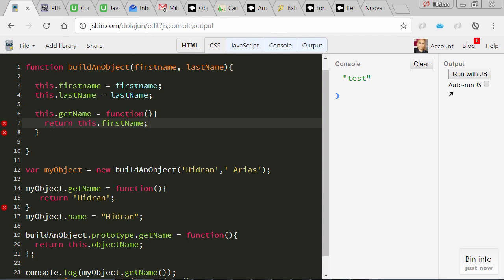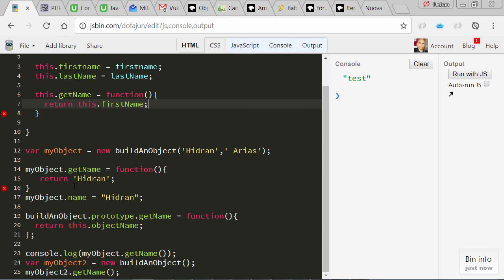Okay. Now I can call in my object here, let's say my object 2. But if you name it differently, the first name, where? Okay, it's lowercase. What would I have had as a result? Undefined. That's one of the biggest problems, because you don't see any error, but you don't see any output, okay?